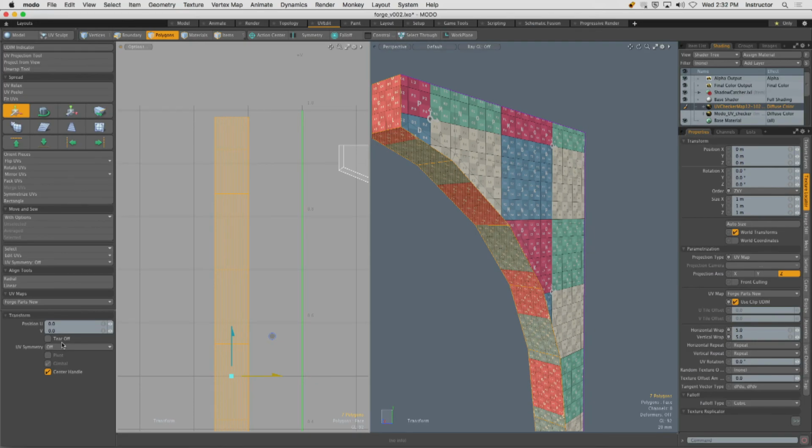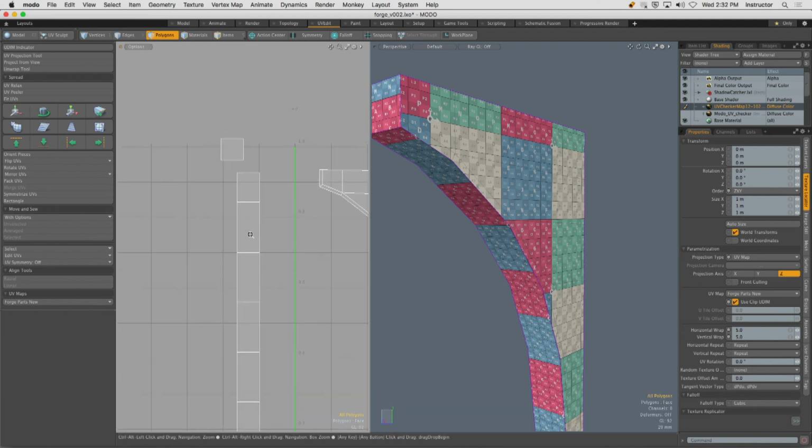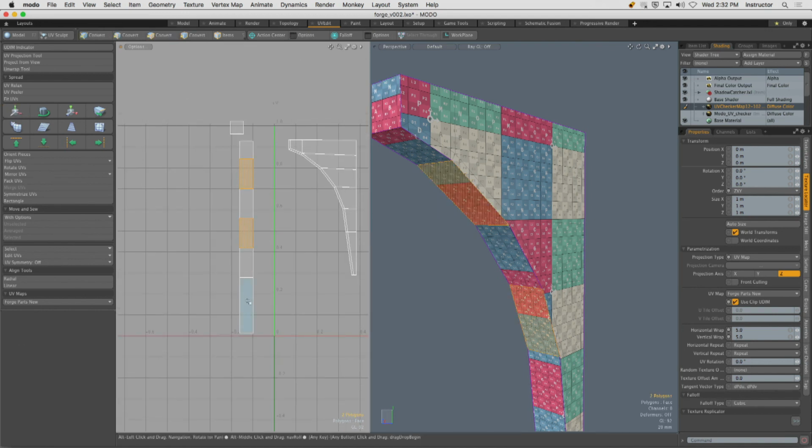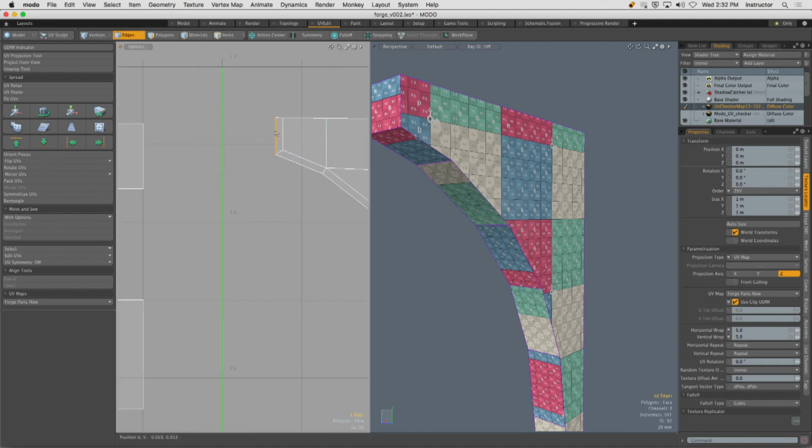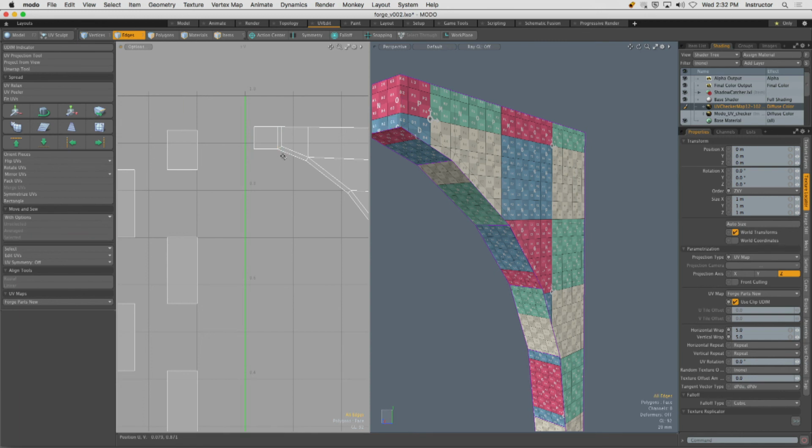That way, let me just grab the polygon, Move tool, Tear Off. And now when I move it, see how it pops off from the rest of its pack? So I can do this pretty quickly by grabbing every other one. With the Move tool and Tear Off enabled, there we go. Now they're all separate. And I can very quickly go in and start to weld these together and just experiment with what the result's going to be.